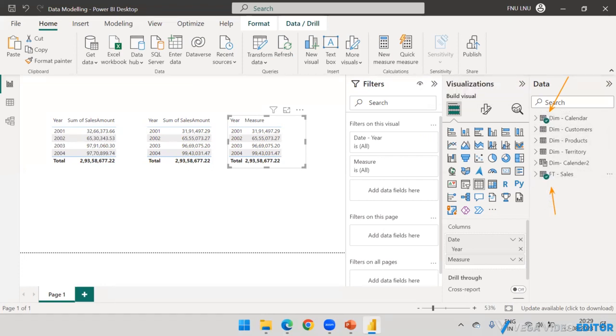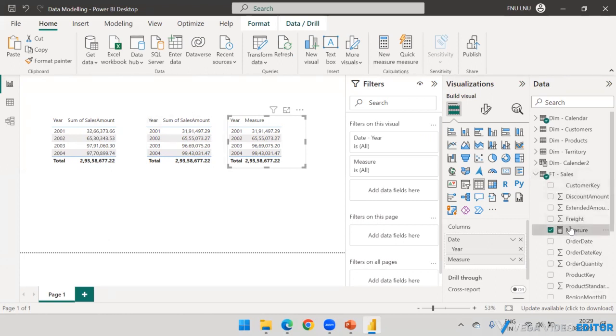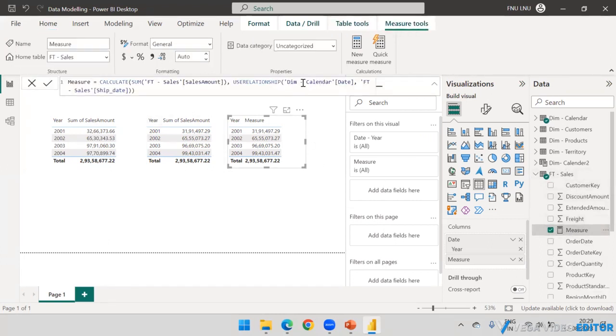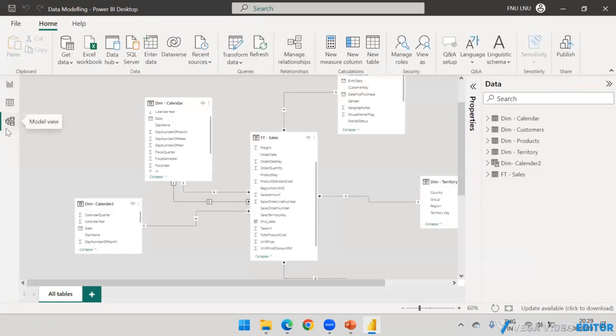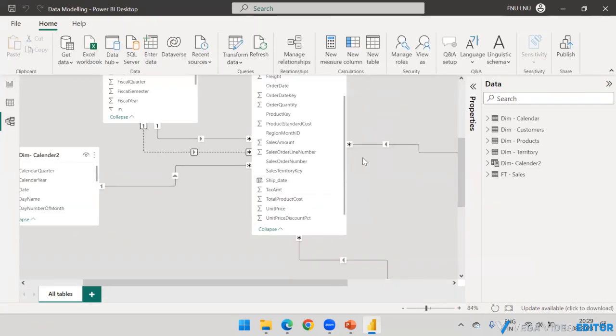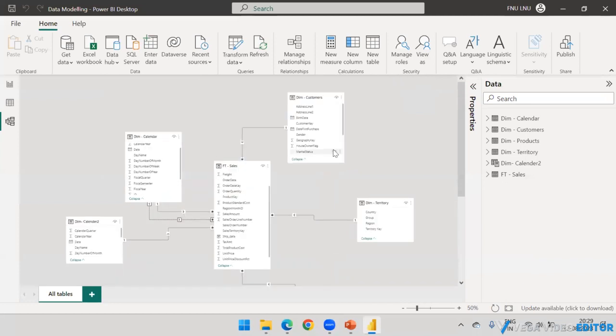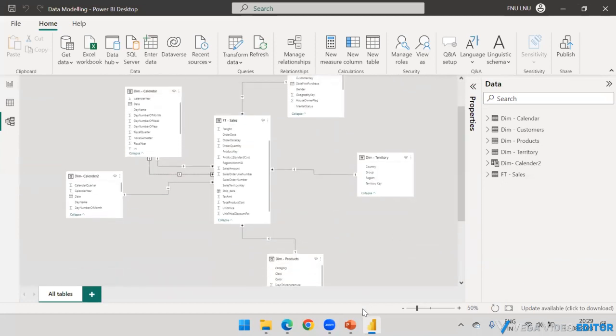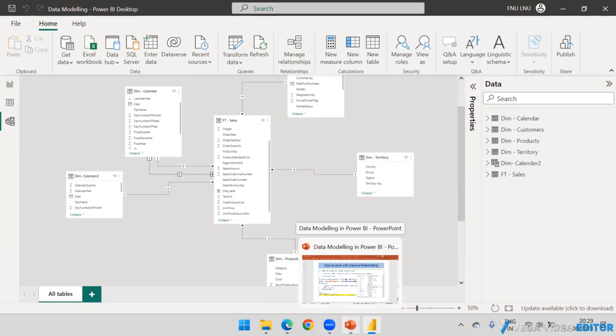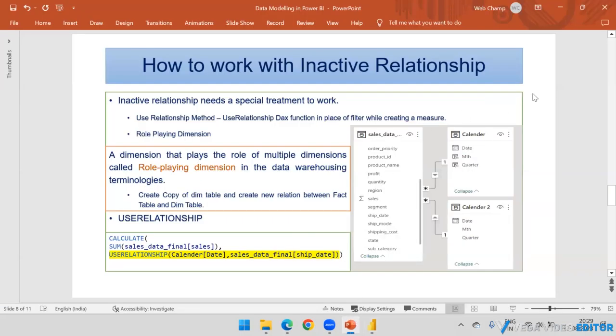In the measure, what we have defined, if I simply click on the measure, we have created the relationship between calendar date and sales ship date, right? Even if I go to the model view, you can see that that relationship is inactive. That relationship is inactive so far. If I click on this, so this is the active relationship and inactive relationship.